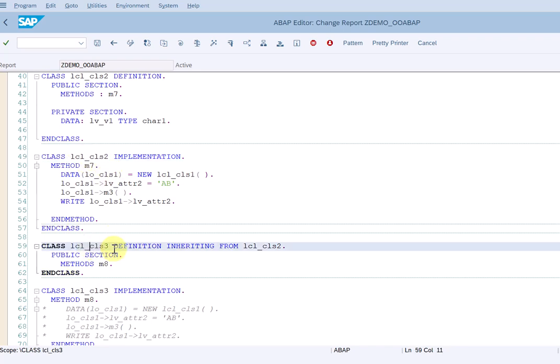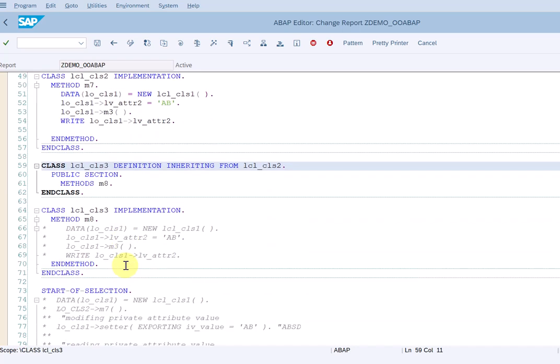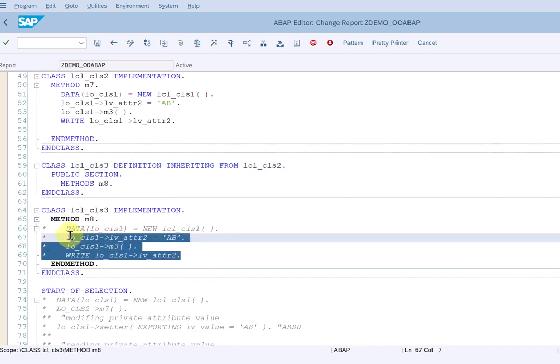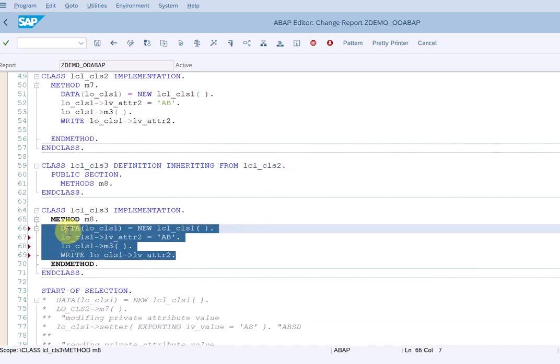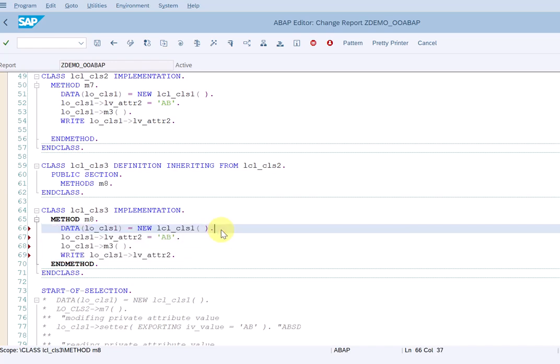So now class 3 I have also defined, and it is inherited from the friend class 2. Now I want to examine whether the private attribute of class 1 can be used or not. Okay, so let's try that.